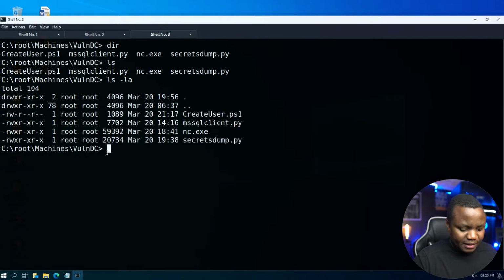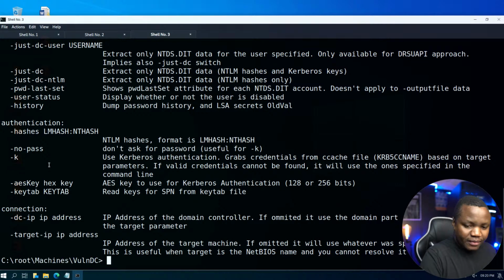You can just run it and see what it asks. I think I did it with -h earlier. There we go. Here's the usage. You can use this script from Impacket to sign into a SQL database.